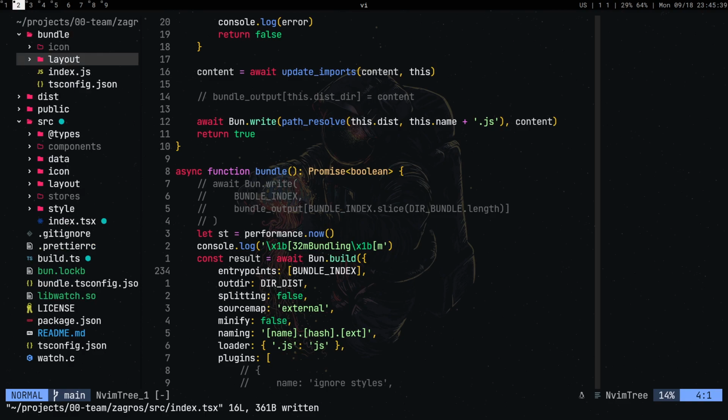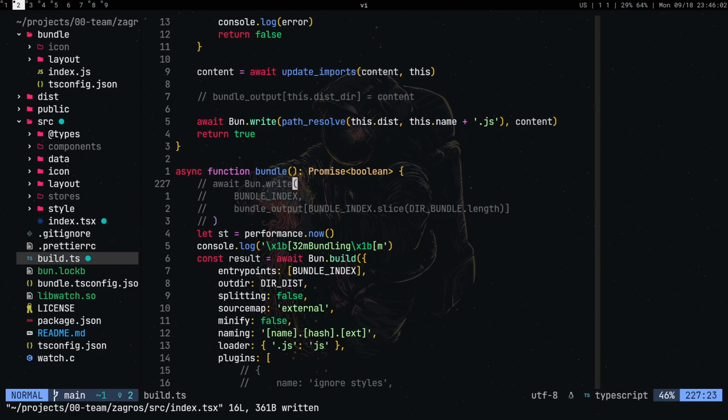One thing that I was experimenting with was this: if we have all the content, we don't really need to write it into files. We can just load it from memory. Why are we writing them into files?